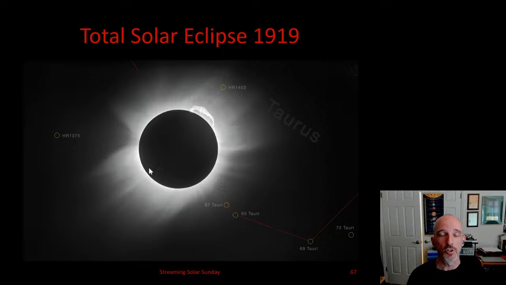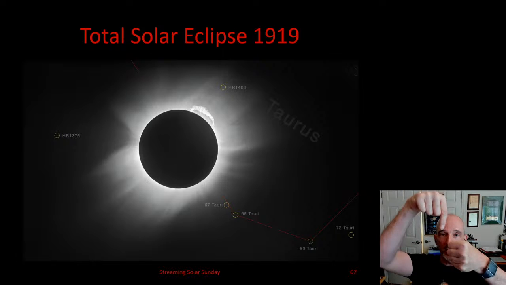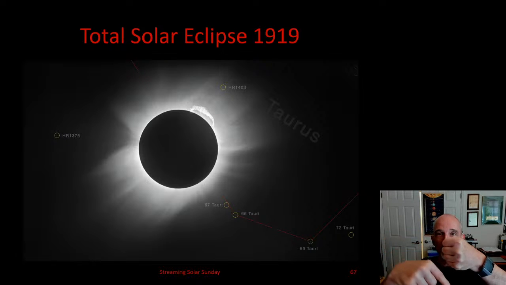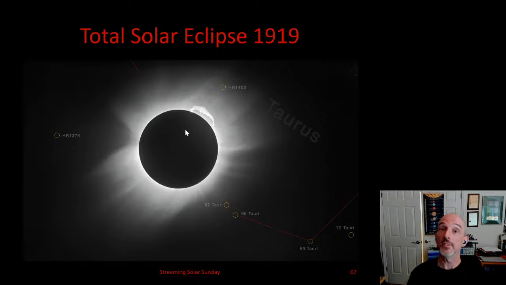Turns out this picture was also used to help demonstrate that Einstein was really onto something when he proposed the theory of relativity, right? Relativity makes a whole bunch of predictions. One prediction is that light is actually bent when it travels past a massive object. So for example, if this is the sun and there's a light beam coming down, the sun would actually bend that light beam around itself like this. And so this total solar eclipse was used to help demonstrate that this prediction of relativity is really true. So it's a cool picture, and it has some interesting scientific significance.